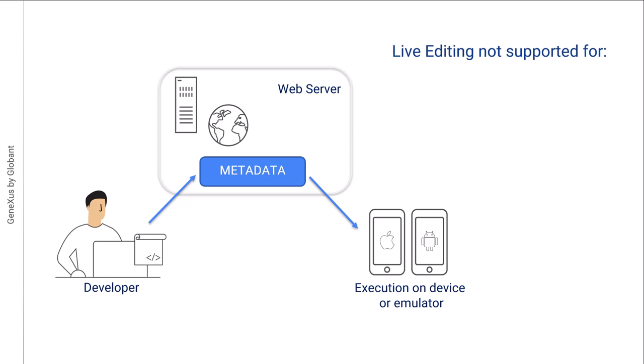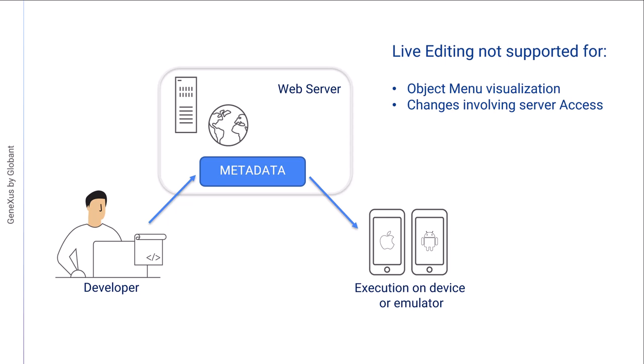Live editing has some use restrictions. For example, it doesn't work for menu objects. Changes that involve server access cannot be displayed. For example, if we add an attribute to the form, the value must be retrieved from the database in a server event, start, refresh, or load, so it'll be necessary to compile the application again.